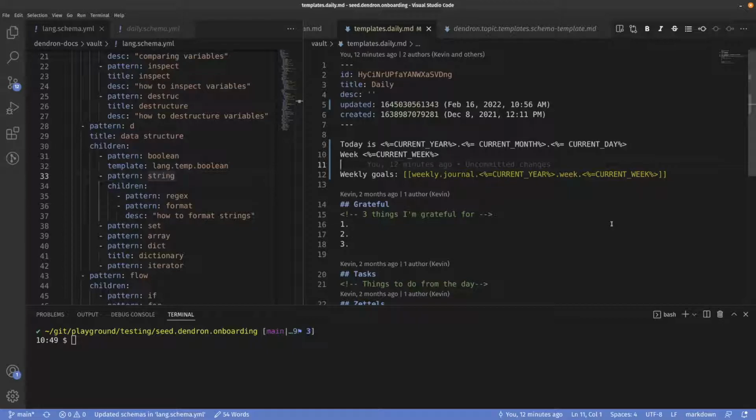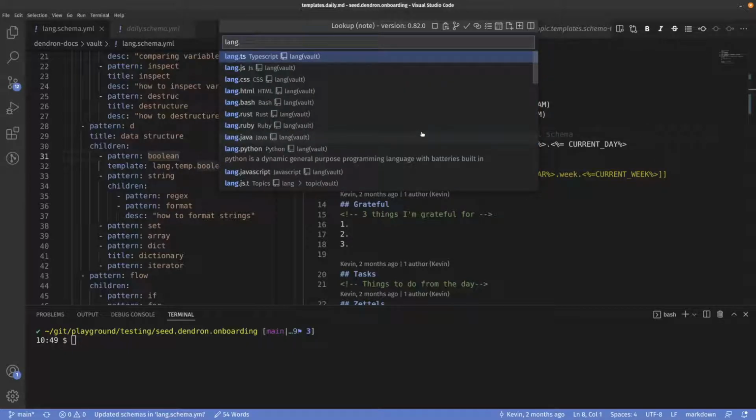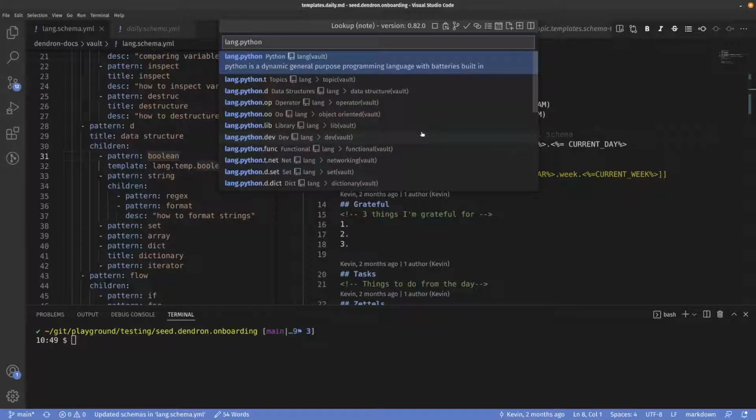To explain what I mean, I'm right now looking inside of our Lang schema configuration, because in this onboarding repository I can hop into Lang, go to Python, and you'll see a variety of notes inside of its tree, all these different children. These are managed by a schema that walks through the templates that would apply to different notes that you're going to create.